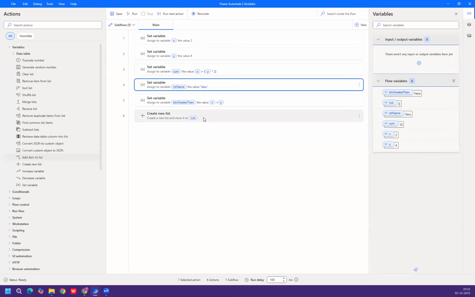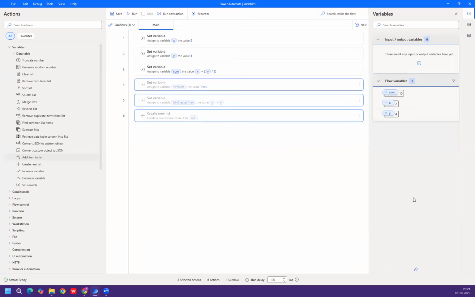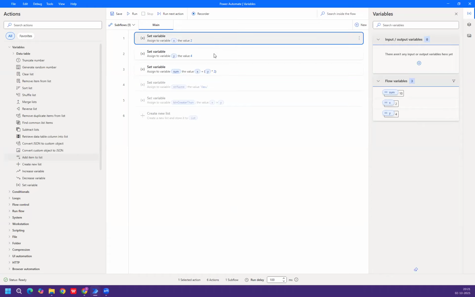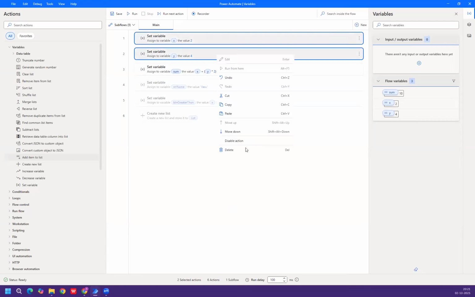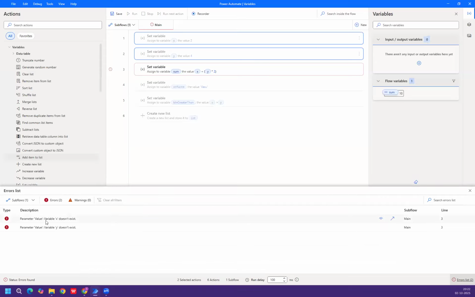Before proceeding with the remaining things, let me disable this part. And there's another very interesting thing about variables, which is input and output variables. What we are going to do now, we are not going to set anything from inside. As I disabled X and Y, but I was using them in the expression, you will see an error list popping up here. What does it say? Variable X does not exist, variable Y does not exist. Line number 3. To perform this particular operation, we needed these variables, but they are not here.